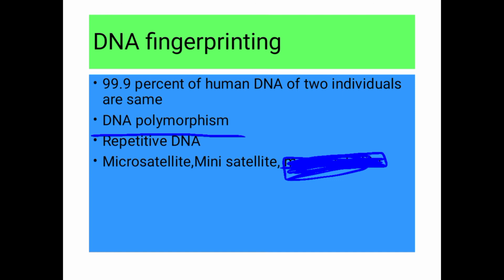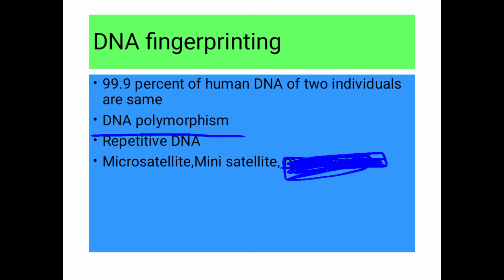So this polymorphism can be a single nucleotide change, or it can be very large scale changes also. Sometimes the mutation happens in only one sequence at a time, but sometimes it can be large scale, meaning many nucleotides can be changed. And for evolution and speciation, such polymorphism is very, very important, because this accumulation of variation results in evolution, isn't it? So from the evolution point of view, this polymorphism is very important.